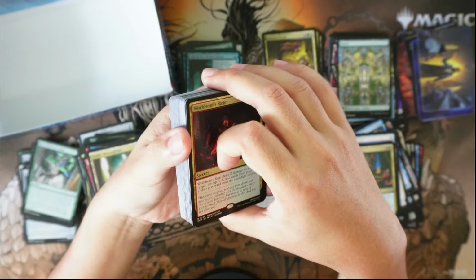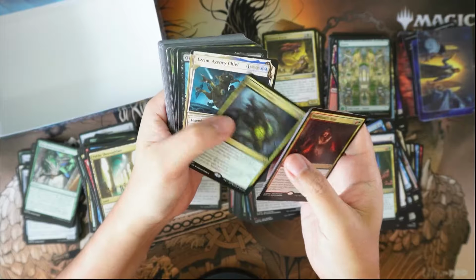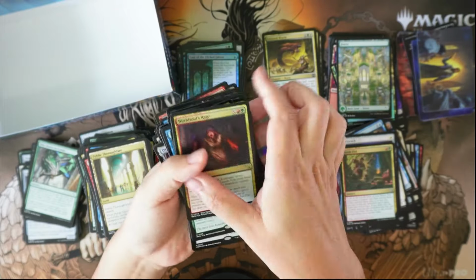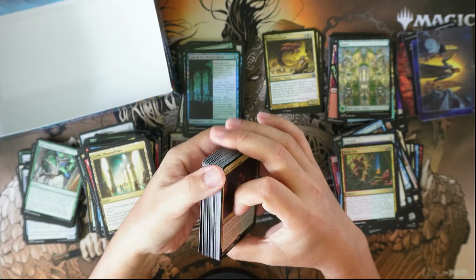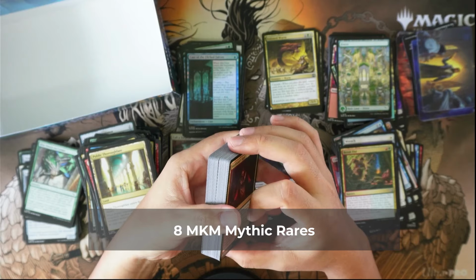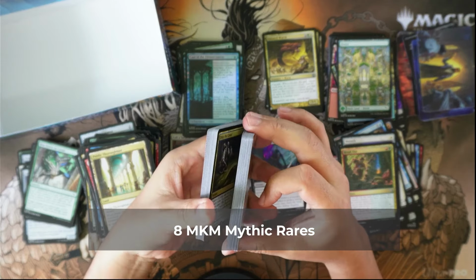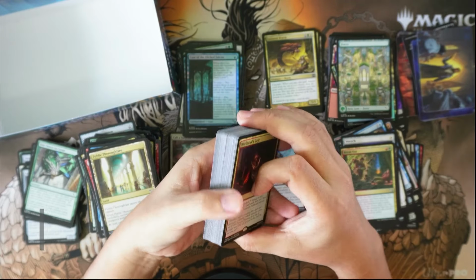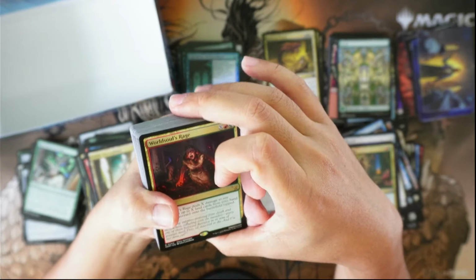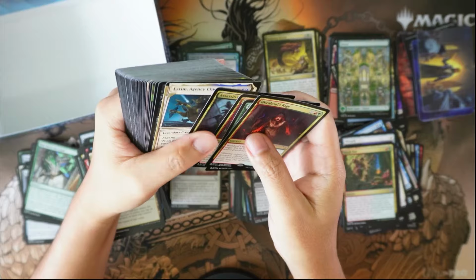And as to how many mythics from this set that we pulled, let's do a count. 8. Oh wow, 8 mythic rares. I think that's pretty good. That's definitely more than the average, I believe. Well, some set booster boxes can go up to 9. I've seen before in other openings. Maybe 10, I don't know. But 8 is pretty good. Some of them I think are pretty strong.